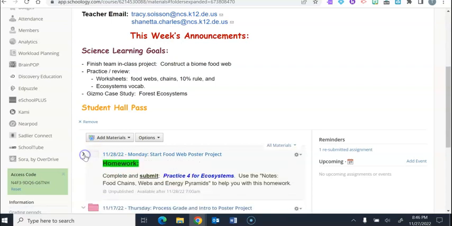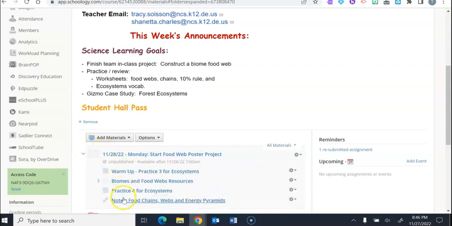I just want to clarify what your homework is. You should have written this down, and your agenda book should have been stamped as usual. You have practice number 4. Now, to help you with practice number 4, you should use the notes that are in today's folder. These notes look familiar. You've seen them before. So use these notes to help you complete this worksheet. And yes, you do need to submit the homework. It will be your first homework check for the new trimester.